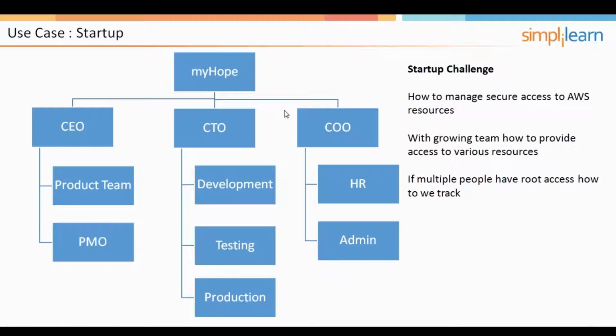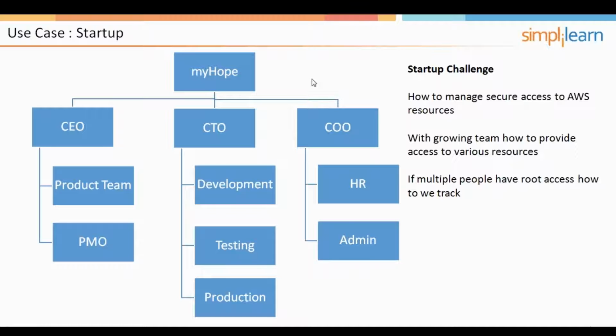Now the challenge starts here. If you give root account access, the main account access, to everyone, how would it work for you? You would have no tracking. Who is going to change what? Somebody might not have malign intentions, but might do something by mistake. He might kill your production instance also. This all could happen. You need to secure your Amazon resources. It's also very important. How do you provide these people the right kind of access so they access Amazon systems in a correct way and your production system stays intact?